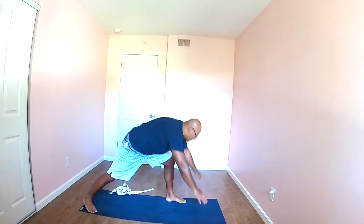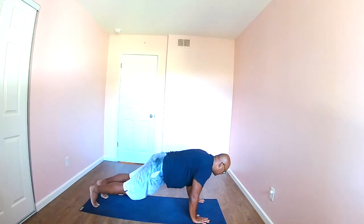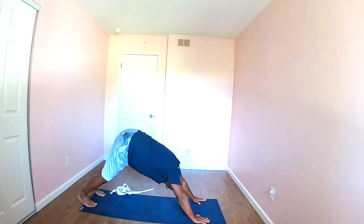Release the strap. Inhale to warrior one. Exhale, plant the hands. Find plank, chaturanga. Inhale, cobra. Exhale, downward facing dog.